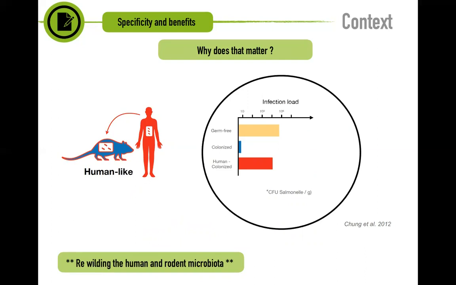And this is important because it means that to have benefits, we need to inoculate a specific microbiome, and that's the idea of a field of study about rewilding the human microbiome with native microbes, but also rewilding the rodent microbiome of lab mice, which have a very weird microbiome because they've been inbred for generations. Okay, so hopefully I convinced you that specificity is an interesting subject because it might be important for this beneficial effect.